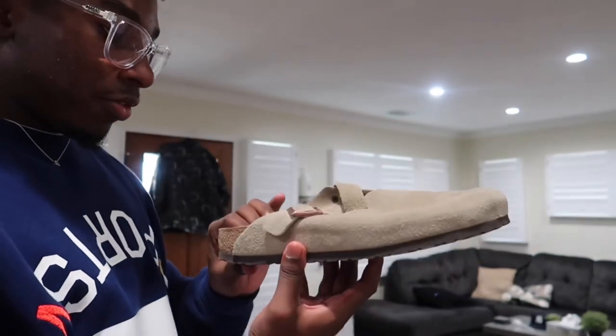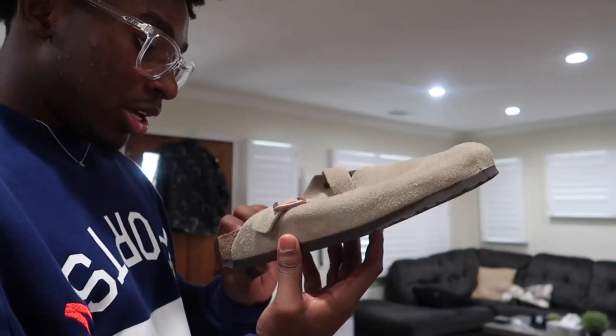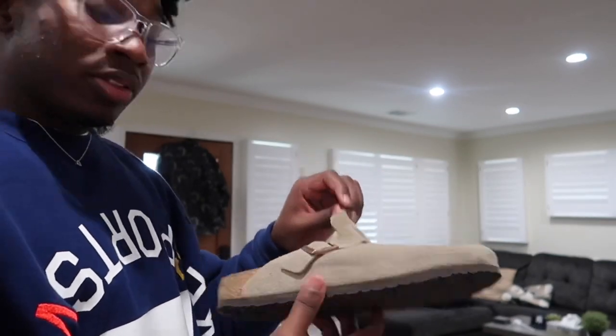One thing I'll tell you about the shoe — they're really comfortable. I have them on now and I wear these a lot. They're very comfy and they break in pretty easily. I know people say they take forever to break in, but they don't. They don't come in half sizes, so if you need a half size you're out of luck. I'd go with too big. One thing I'd recommend is getting the waterproof stuff.